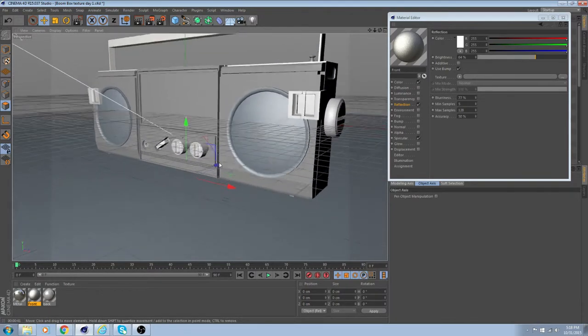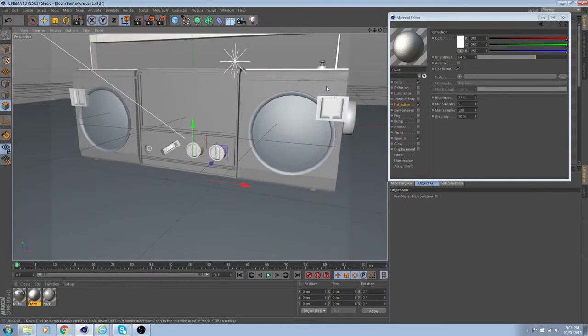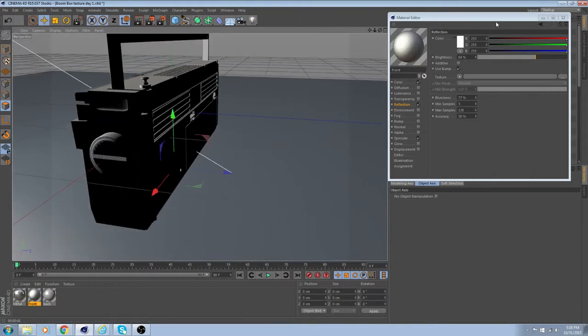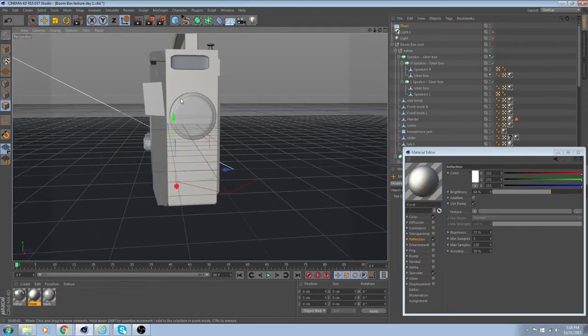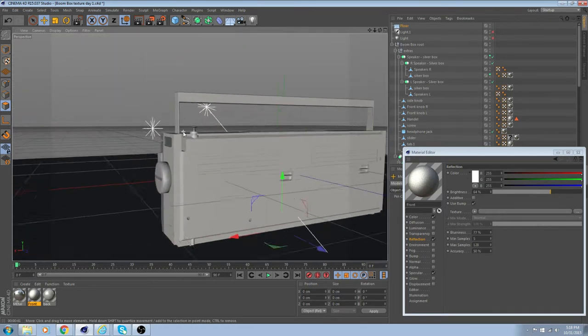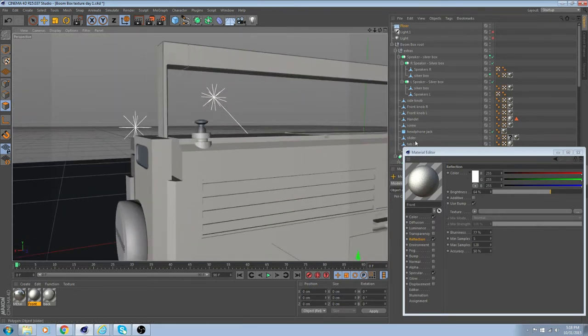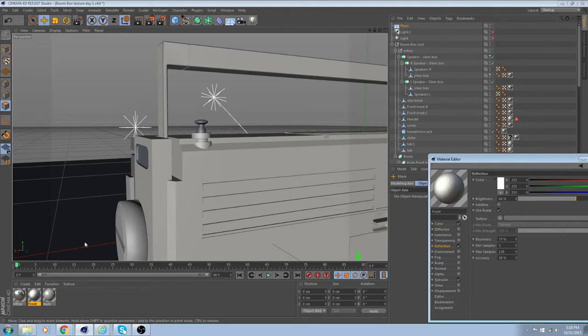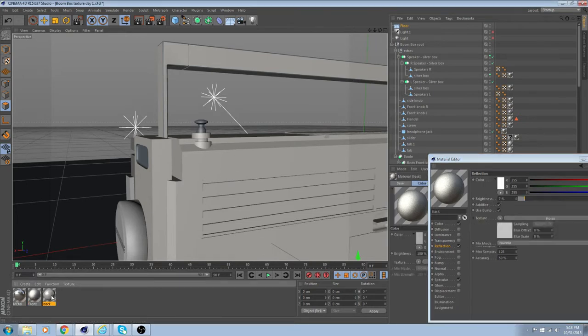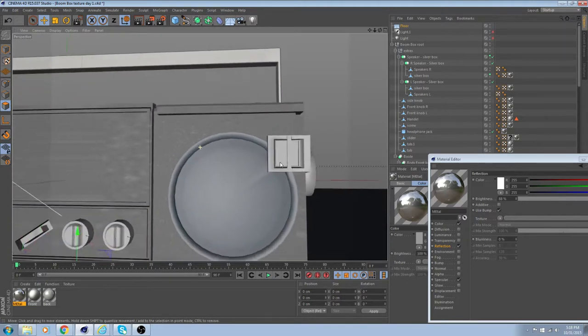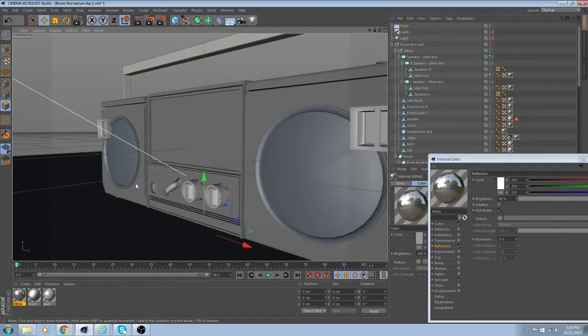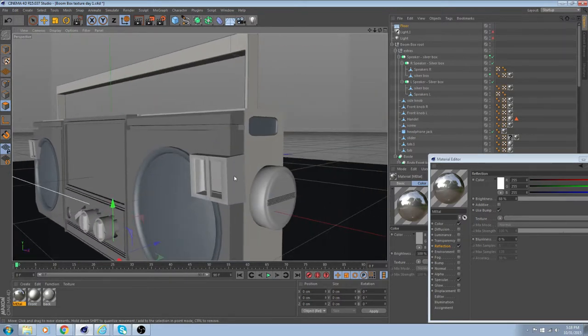So right now, this has some color, the back has color. Forgot to add the color to the antenna. Because right now I have a front, a back, and I have a metal. The metal I'm using for the knobs and whatnot. I will create another texture for this particular plastic.